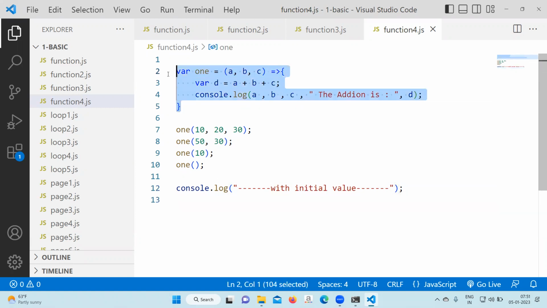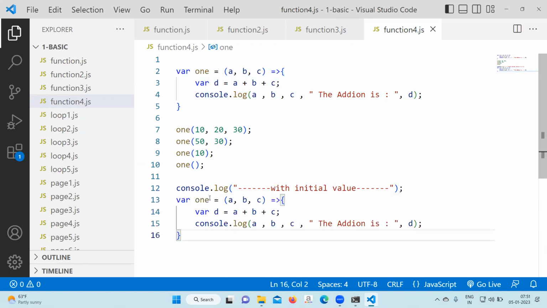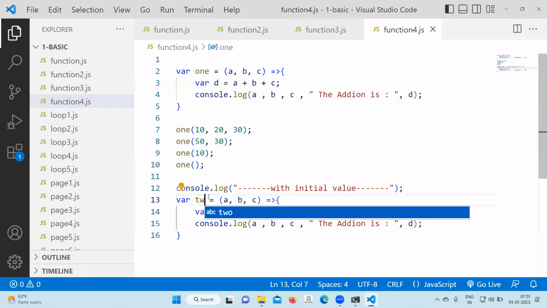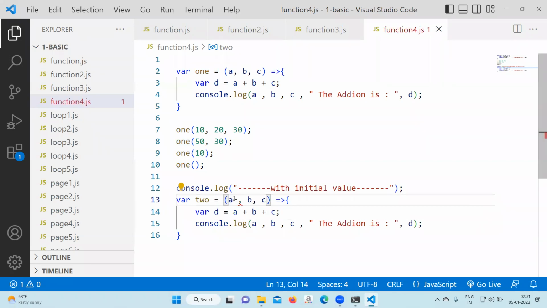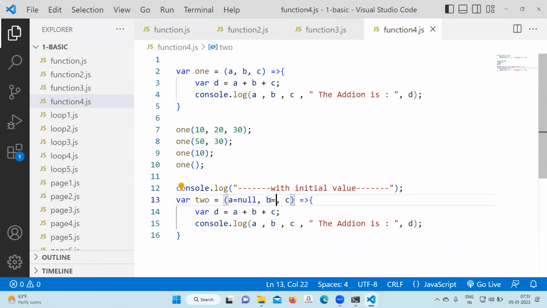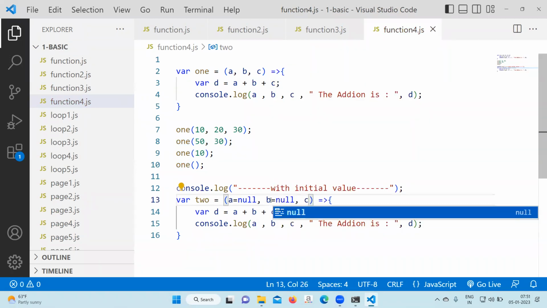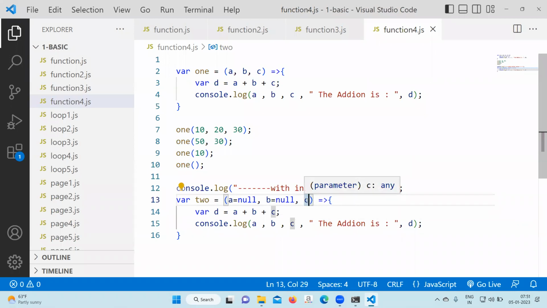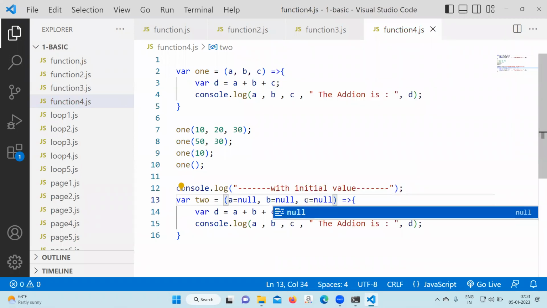Write the function 2, and in function 2, keep a equal to maybe null or 0, b equal to also put maybe null or 0, c equal to also put maybe null or 0.